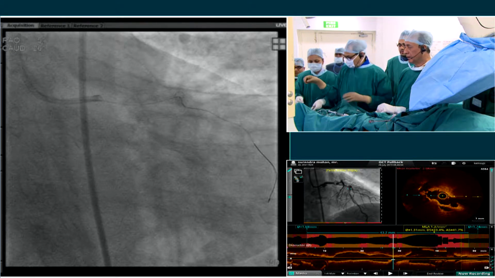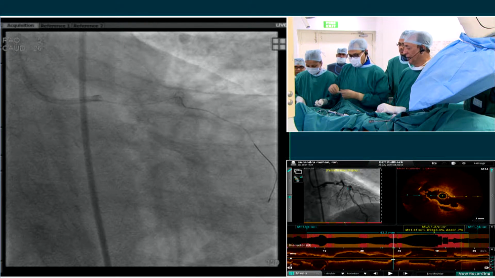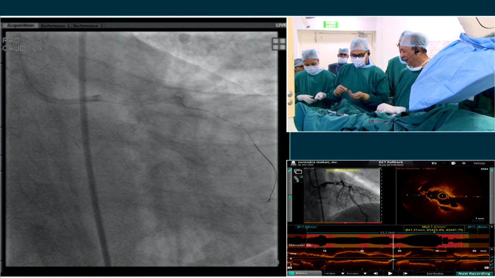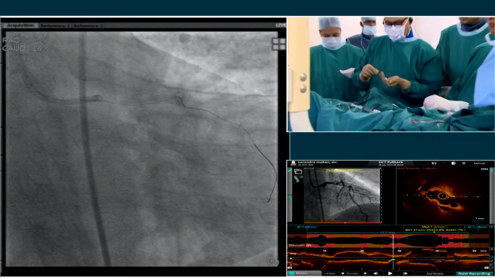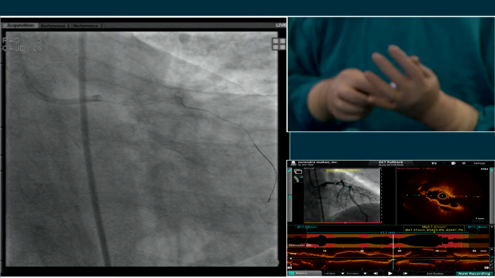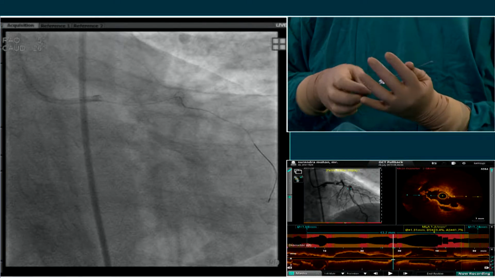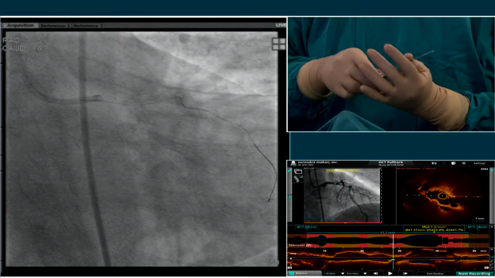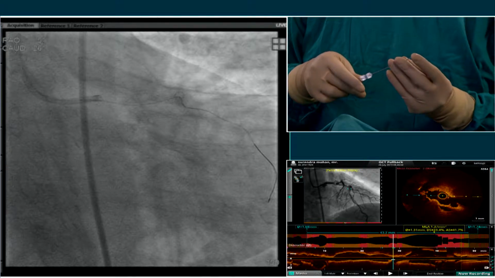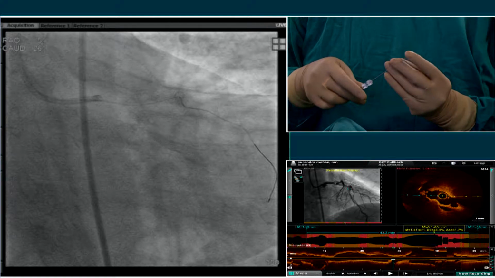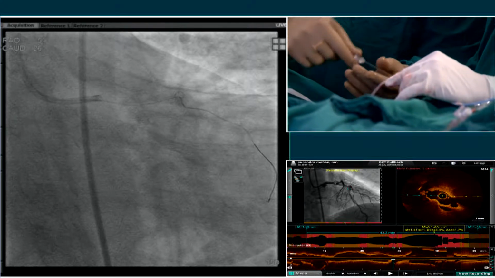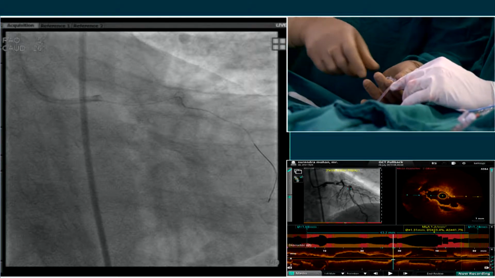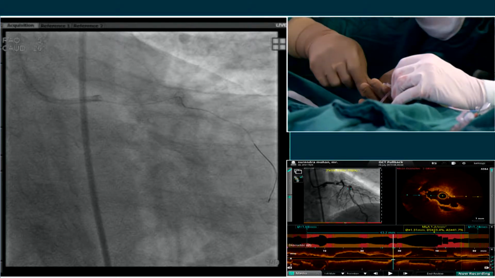So far, you guys are textbook DK crush. Yeah, that's what. The DK crush takes little time, but the end result is definitely better. And the patient, initially we were thinking of mini crush, but the patient stabilized after dilatation, so I can afford to take time and do a DK crush. But that's actually one of the reasons why it's good to have a 7 French system at least for a left main, even from radial.